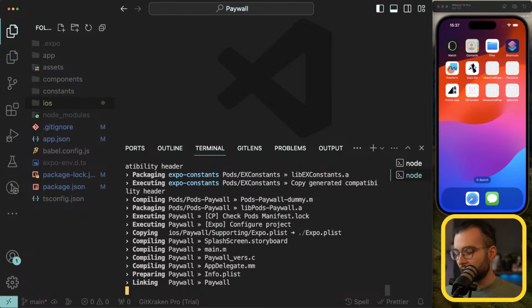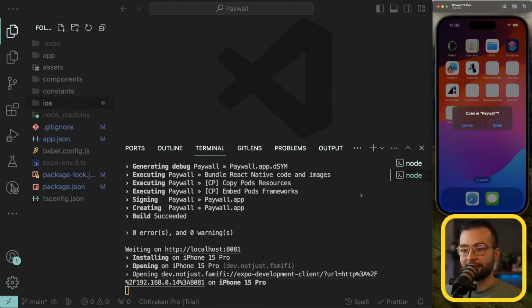Yeah, another thing that I wanted to mention is that in-app subscriptions by default are not working out of the box on iOS emulators and Android emulators. There is a way to enable them with Sandbox, but that requires additional steps. And the best way to test them out is going to be to use an actual physical device. So I have my physical device connected with a cable to my computer. And in the next step, I'm going to build and run this application again on my physical device.